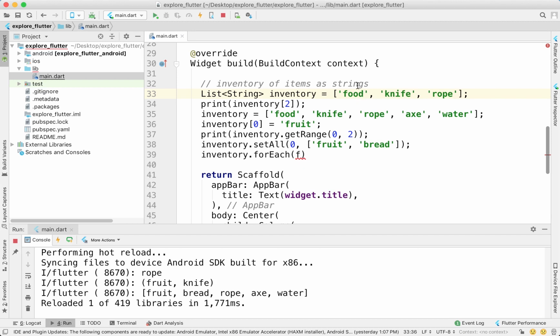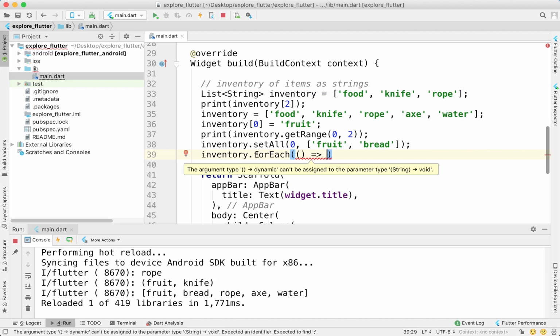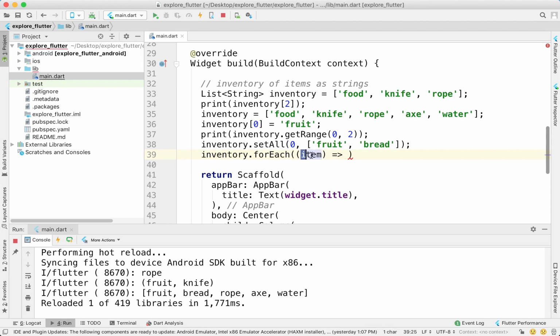It basically just visits each element and creates a reference to it. And so if we were to try to modify each of those elements, it actually doesn't change the original list. So that's just one important point to note. Otherwise, this takes in a function, specifically a closure type function, and it will look something a bit like this. So it will visit each of the elements within the list, and it's going to put that element in some variable here, which we'll just call item. For each of the items it visits, it's going to store them in this temporary variable item, and then it's going to do something with it.